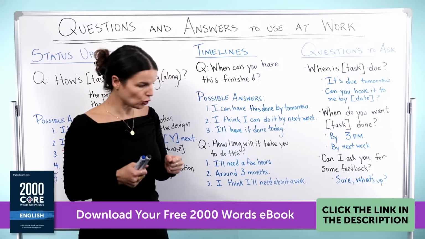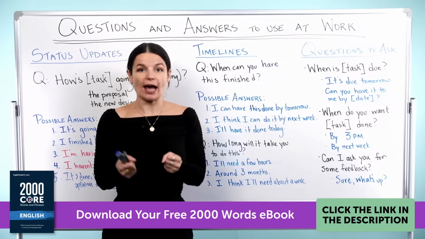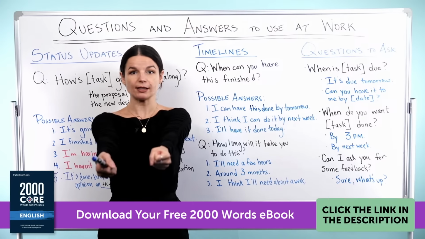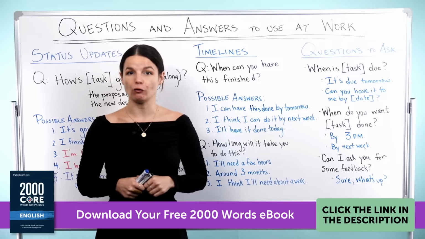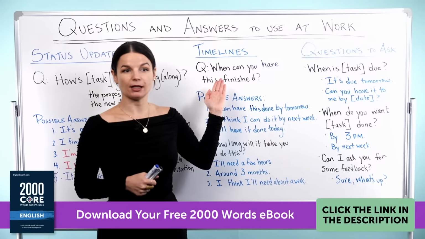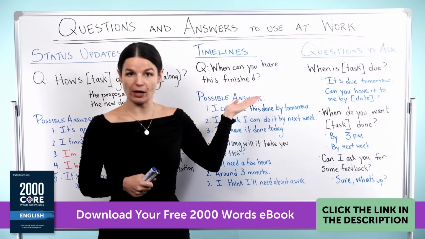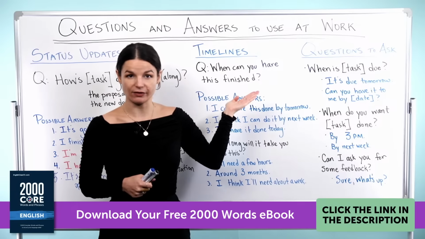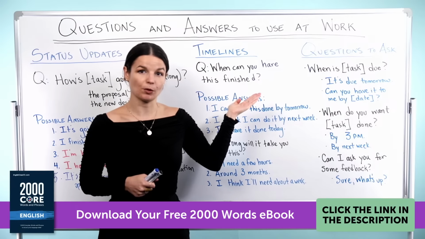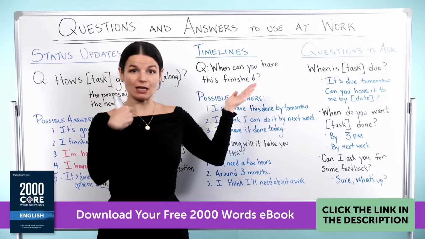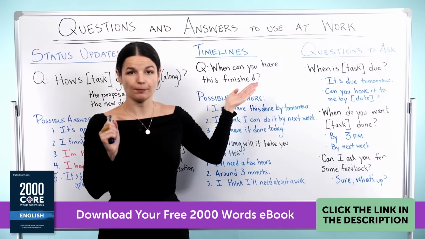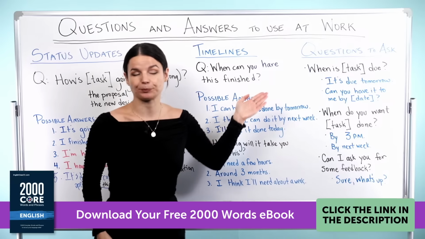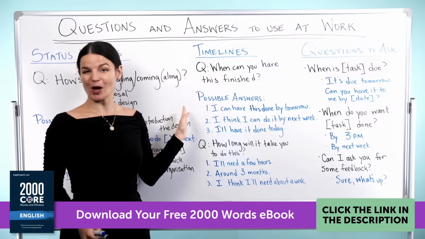So in this situation, imagine you have a task. You want to give it to someone. I want you to do this task. When can you finish this, right? This one is another common polite way we use. When can you have this finished, okay? When is it possible? That means no deadline from me, but I want to know your schedule. When can you do this, okay? How do we answer this question? Let's look at 3 possible answers.